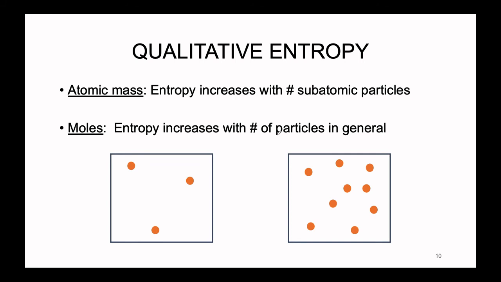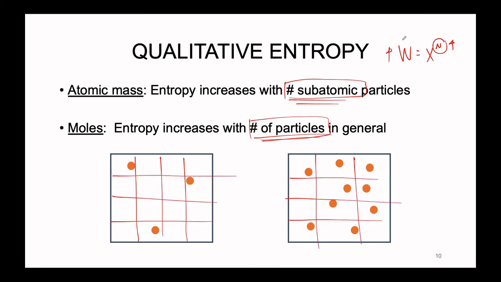Well, we'll first observe the atomic mass and the molar amount relationship with entropy. In the first, it is stated that entropy increases with the number of subatomic particles that we are working with. And second, it states that entropy increases with the number of particles you're working with in general. Both of these statements can be understood by thinking back to our microstate equation, where the more stuff you have, the greater your number of microstates. This is true whether we are looking at subatomic particles inside of an atom, or the number of particles we have inside of a container. If you have more stuff, you're going to have a greater number of microstates, and if you have a greater number of microstates, you're going to have a greater entropy.